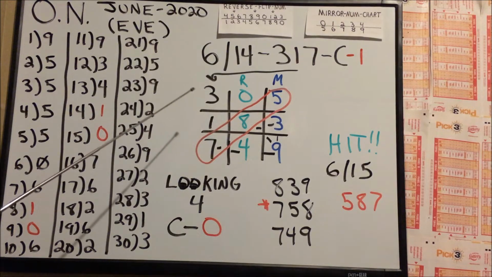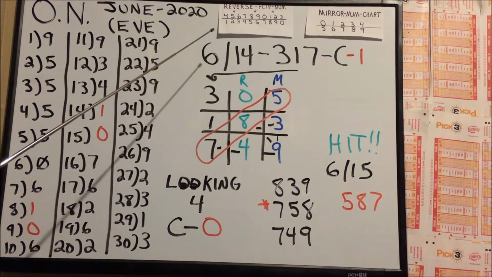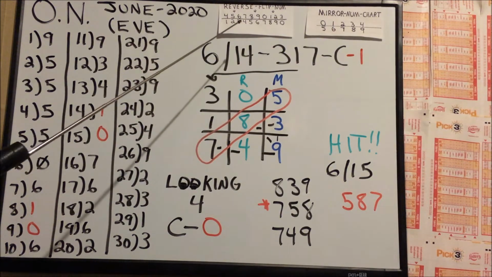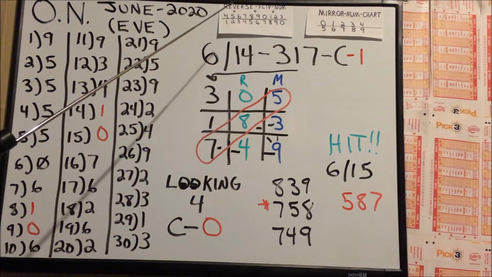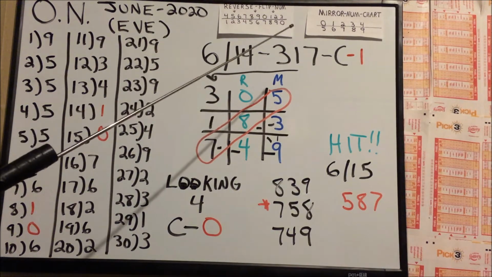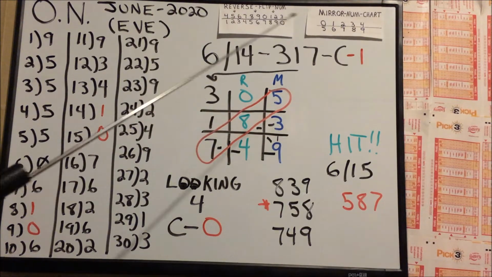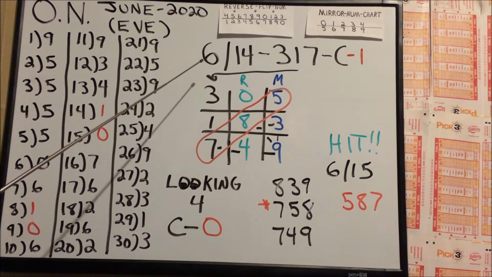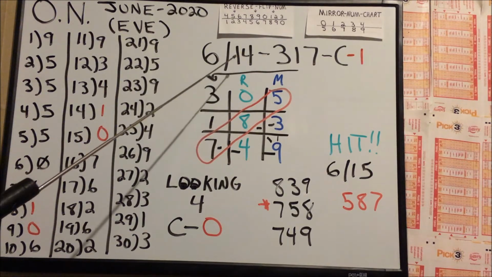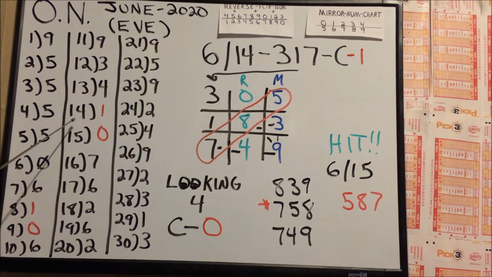So for this, we use the tic-tac-toe strategy using reverse flip numbers and mirror numbers. So if you're familiar with flip numbers, you know the numbers on the bottom actually go on the top. So we're using the chart in reverse. And we're also using mirror numbers. If you're familiar with mirror numbers, you know how they pair up. Okay, so we took the combination that played on the day before, on the 14th, 317 from column 1, okay?